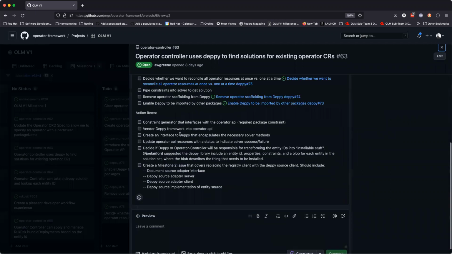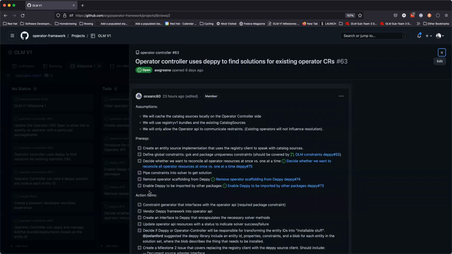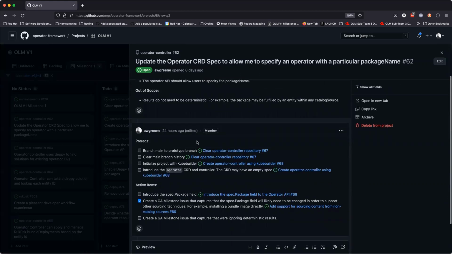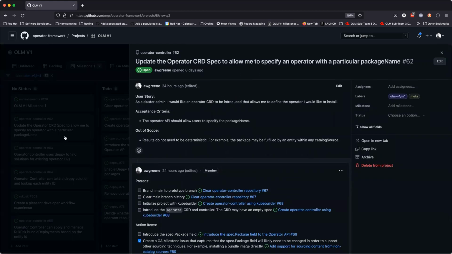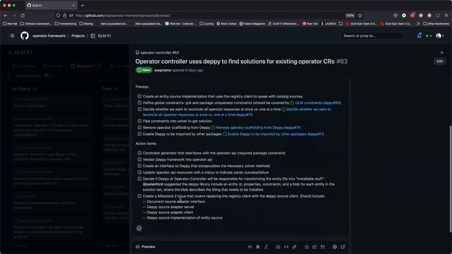So at this point, we've generated a number of steps that are effectively going to allow the user to define a package, and that package is then going to be sent to DEPI as a constraint, and those constraints are going to, if we look at the end of this, basically decide what needs to be installed, and then it's going to send what we'll just refer to as the solution set back to the operator controller.